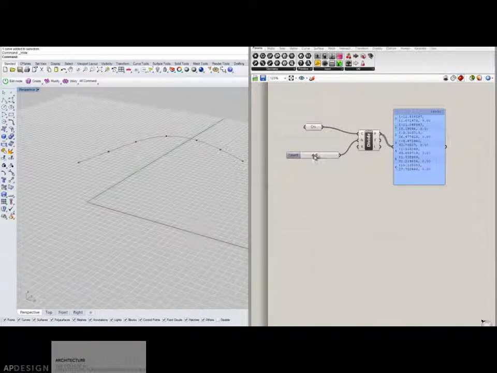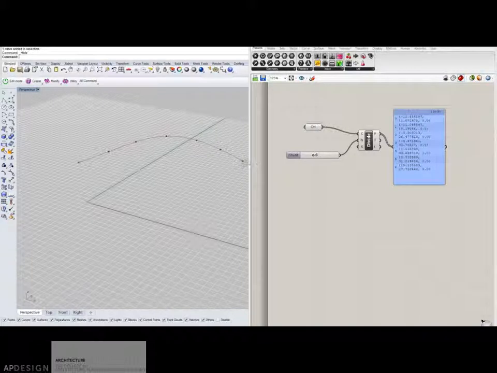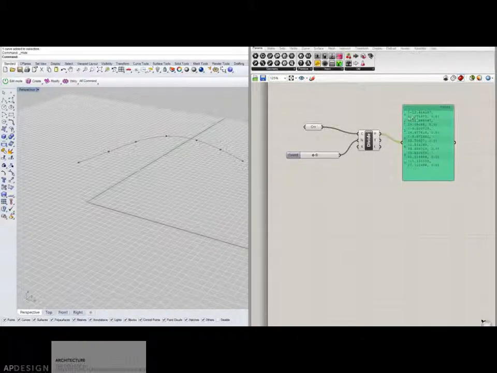So instead of being 6 points, there's actually 6 segments. So that means there's 7 points, 0 to 6. It's really important to acknowledge that 0 in any kind of list is going to be the start, and then it's going to go to whatever the amount is. But 0 starts the list, not 1.